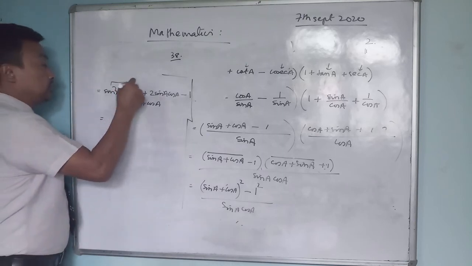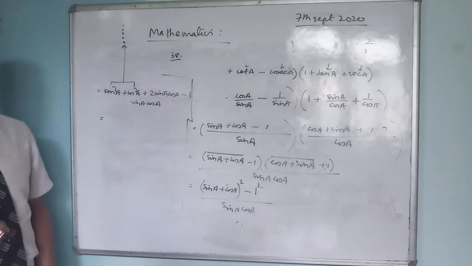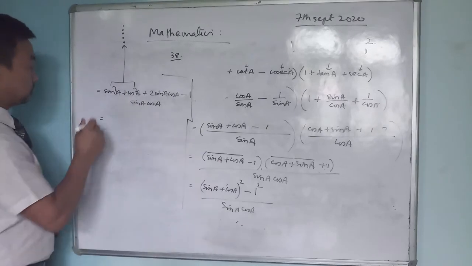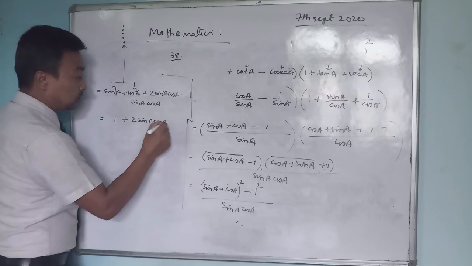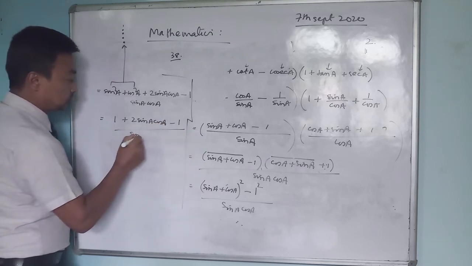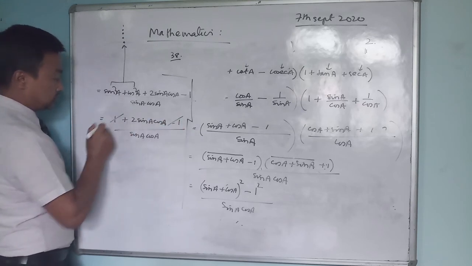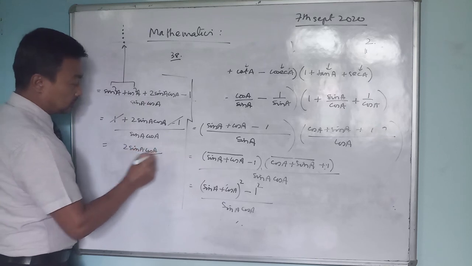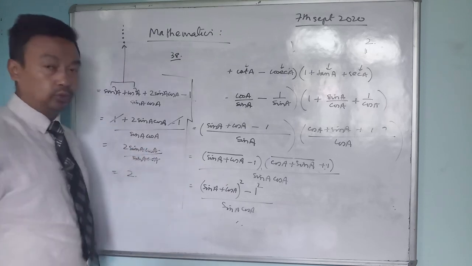But if you see carefully, recall what formula is this. Go to the trigonometric identities. Sin square theta plus cos square theta is 1. Yes or no? Now we are coming closer to the answer. 1 minus 1 will be cancelled. So what is left in the numerator? So sin a cos a cancel. So this will be your answer.